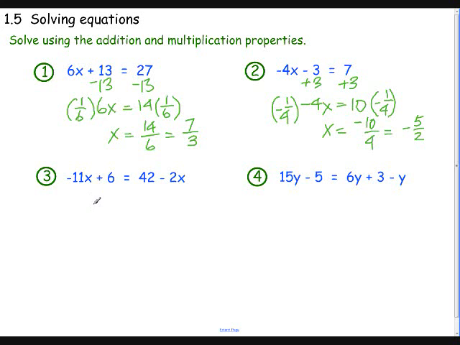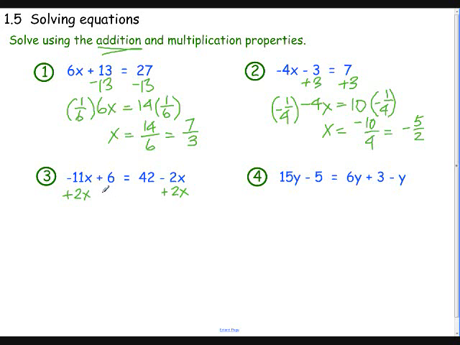This one's a little more interesting. I'm going to start with the addition property. I am going to add 2x to both sides. Positive 2x added to both sides. The other thing I want to do, because what am I aiming at here? Whenever we're solving an equation, at least a linear equation, try to isolate that x. Get that all to one side. So we don't want this 6 added to it.